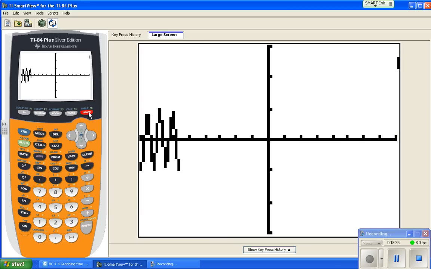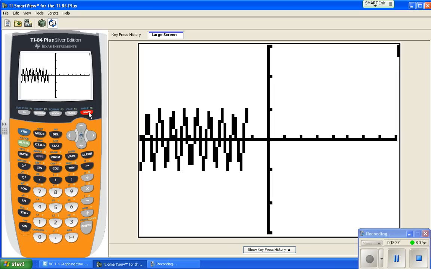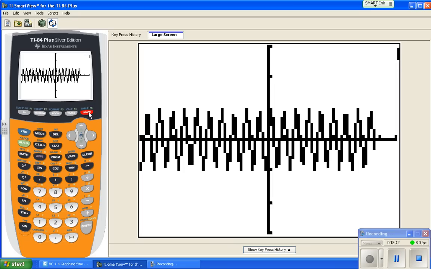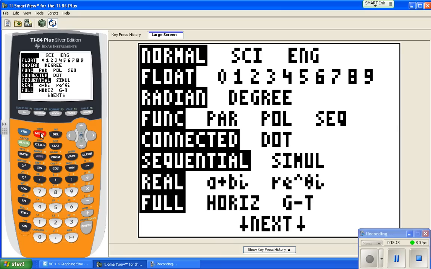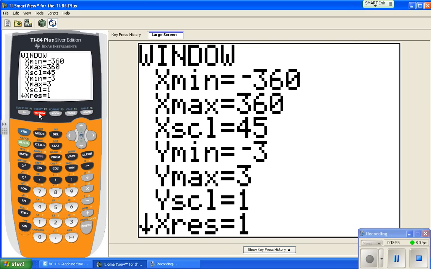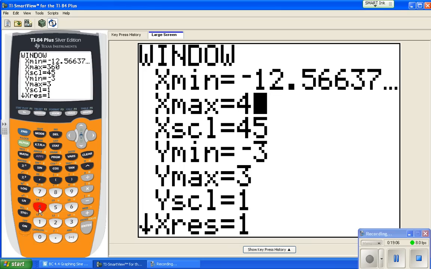now hit graph. Okay, that is in the math world, we'd like to technically call that a jacked up mess. I mean, what the heck is that? That's called your calculator's trying to do too much. Okay, remember we just switched to radians, a full cycle should be 2 pi radians. Okay, so tell you what, let's do a couple of cycles. So I'm going to go a couple of cycles on each end. I'm going to go from negative 4 pi, and yes, you can type like this. Now when I hit enter, it's going to make the decimal, okay, to 4 pi.